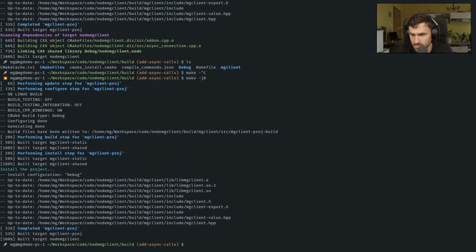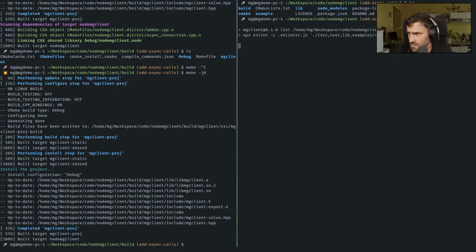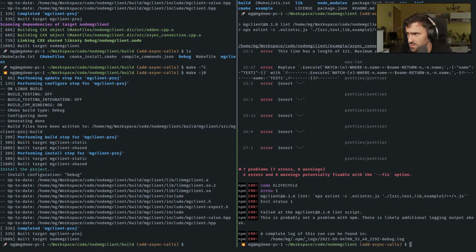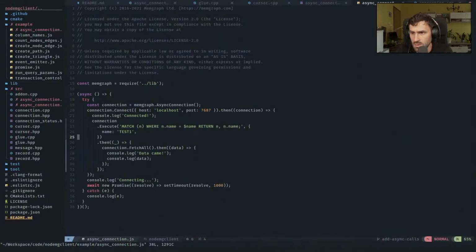Here we build. I'll just start another window here and npm run lint. That should explode. Yeah. npm run lint fix. Okay, now we have nicely formatted code.